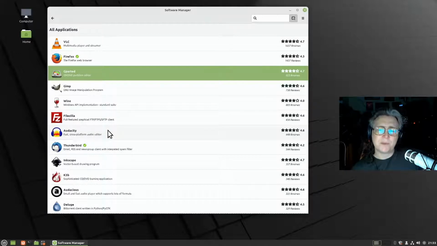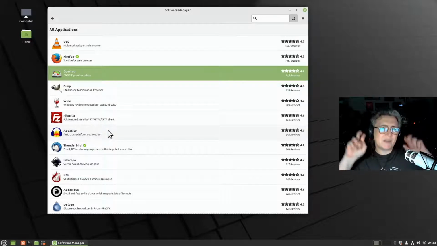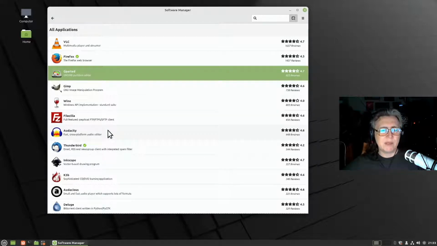Audacity itself was caught up in a bit of controversy because it was starting to try and capture user behavior and metrics and send them back to the creators because it was effectively bought out-ish by a private company. And then there was such a hoo-ha in amongst the open source community, the Linux community, that they had to backtrack on that.